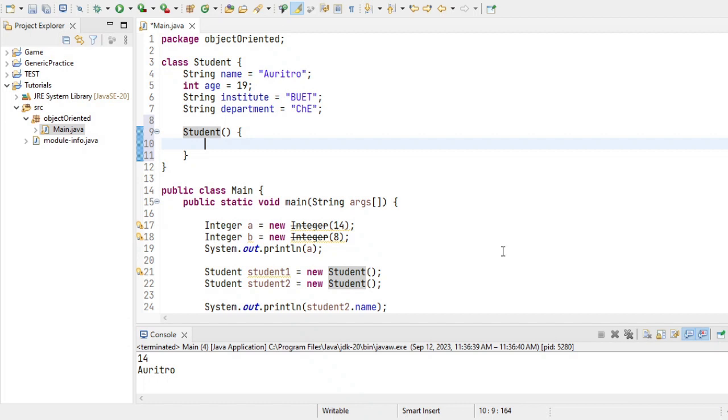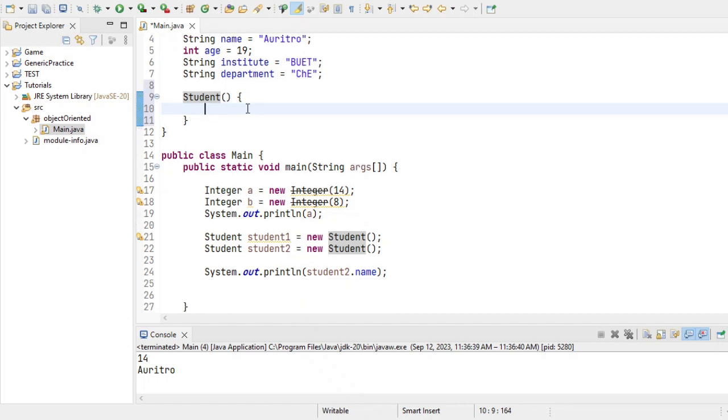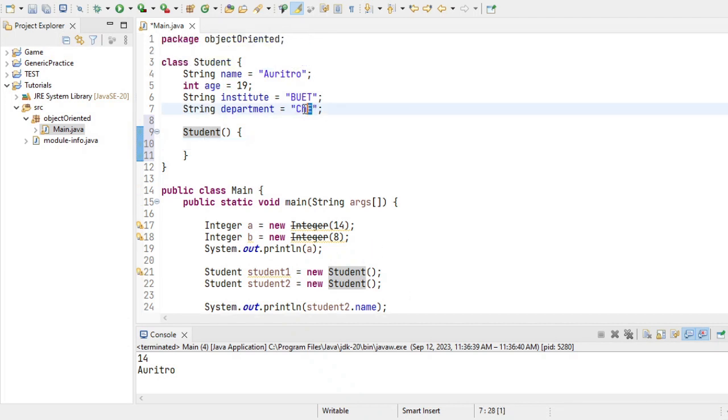Okay, let's clarify that a bit. Whenever we create an object, we want all these values, name, age, institute, department, to be different for every single object. So why not do something inside of this constructor that will allow us to have different values of these variables for different objects? What we can do is take arguments.